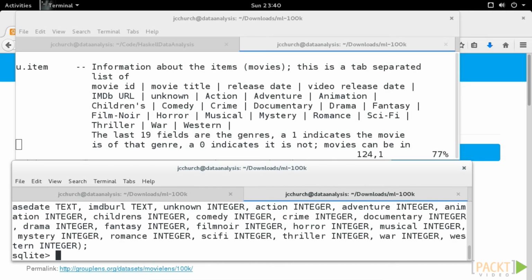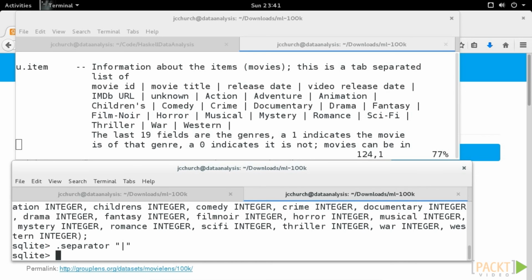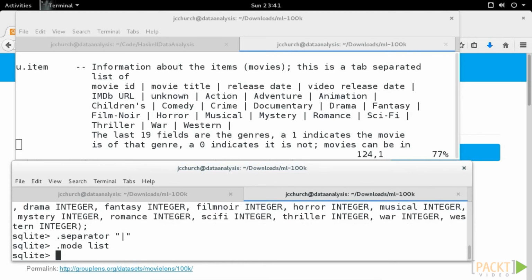But let's go. Because this is a pipe-separated file, there is no built-in pipe-separated mechanism. So we just have to declare that the separator is a pipe. Next, we say that the mode is a list. Now, whenever we set up list mode, it will look for the separator field and determine, oh, that's how we separate our file. So let's continue.